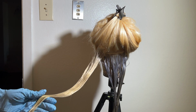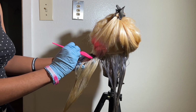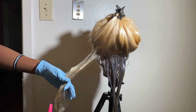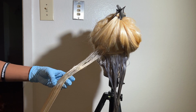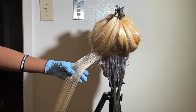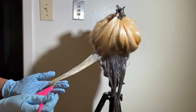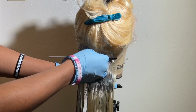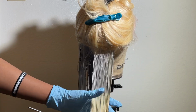I've learned over time that it's normal, because the first time I started toning and coloring my own hair, I didn't know that, so I'd assume I was messing it up, but of course, like a crazy person, I'd still keep going just to find out that it's absolutely normal. So don't be alarmed if you're toning your hair and you're seeing that, oh my gosh, this dye is making my hair darker than it initially was. That's literally how it is.